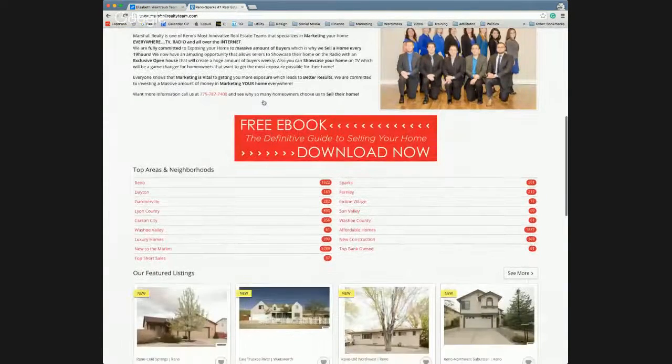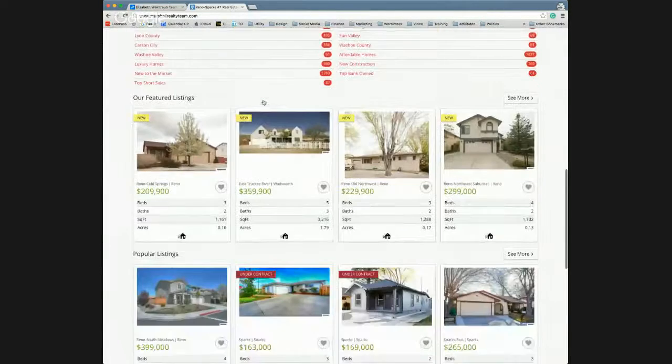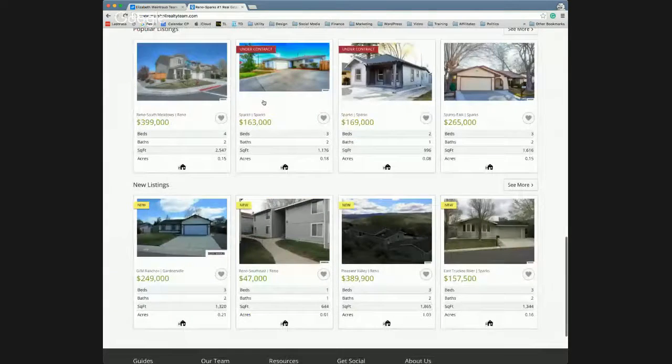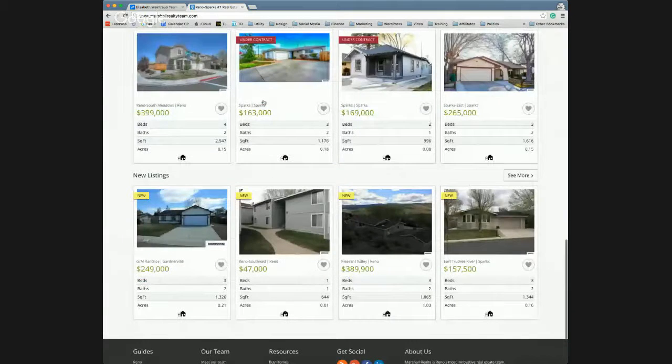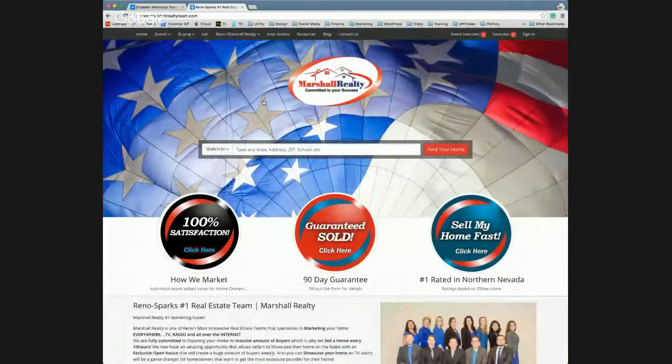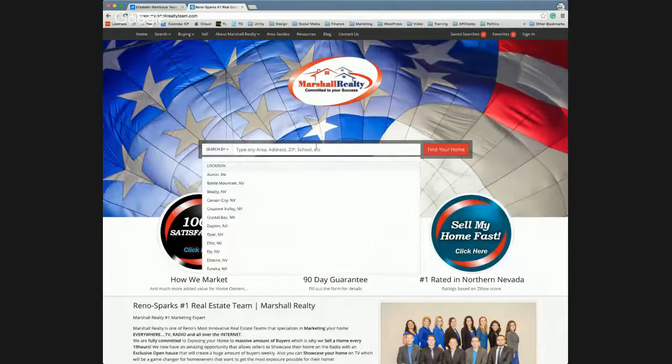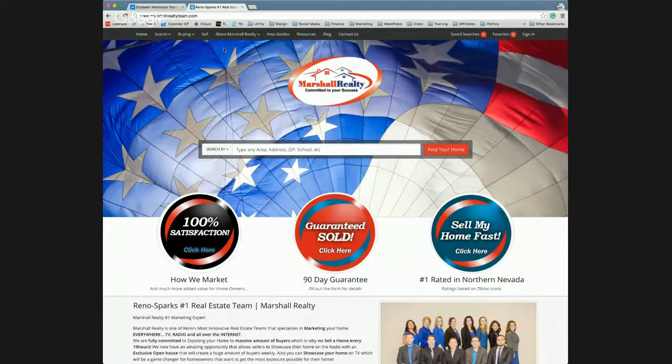So what do you think of this, John? Like I was saying, the top part, it's fine. You got a flag, that's cool. But it's like search by. The first thing you'll notice is a search box that's tied into the IDX. So maybe there's a theme here: if people want to search for something, they want to find it right away.